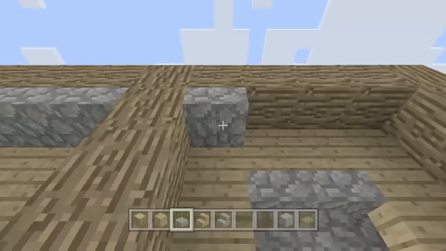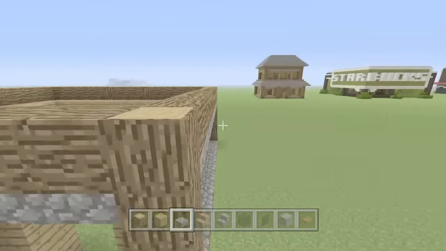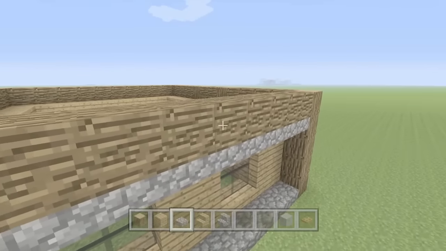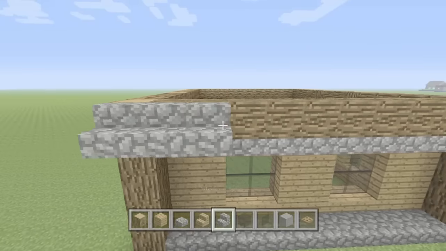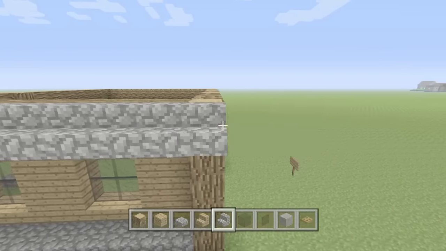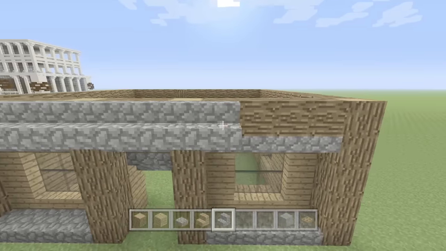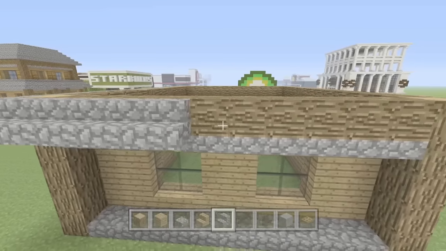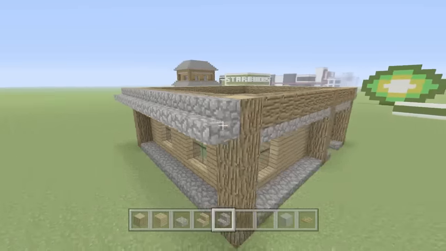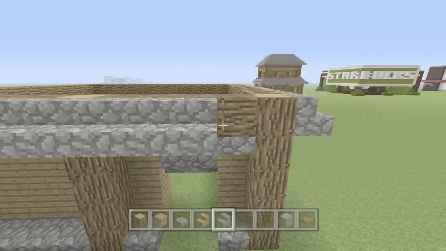And now that we have that pretty much finished, we can go ahead and start working on the second story. Here we're going to grab our stone stairs and we're just going to go around the whole outside of the logs with our cobblestone stairs. As you can see, I already built it. I always try to build it before I do a let's build on it, just to see if I like it or not.